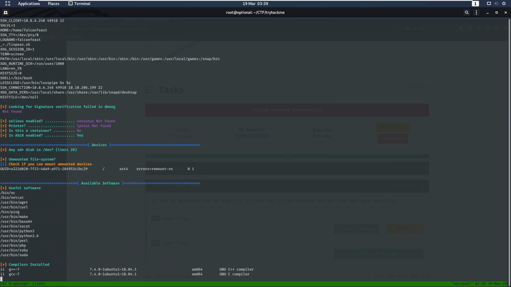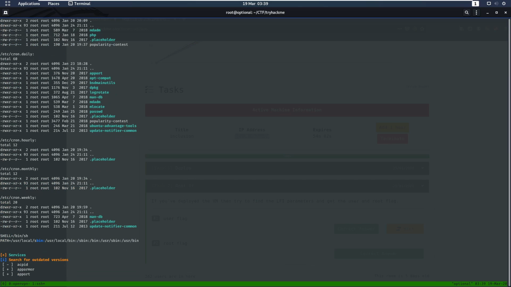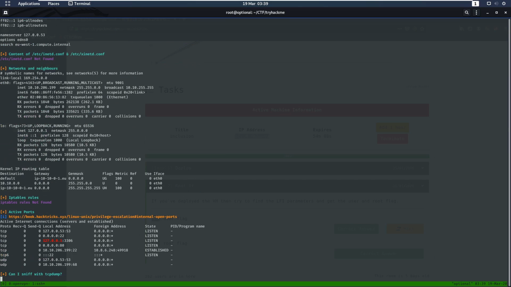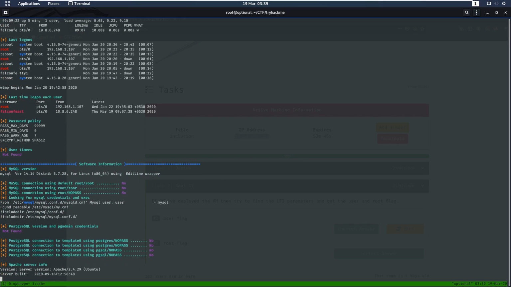linpeas.sh. So just going to let this run through and see if we actually pull anything interesting. Look, when you get onto a Linux box, it is always a good idea to start off by running linpeas, because it will start piecing together some things, whether it finds backups, whether it finds world readable stuff, misconfigurations, etc. It will take a little while to run, as it is a very thorough check.